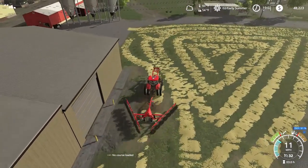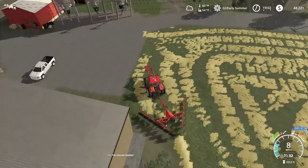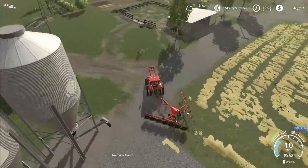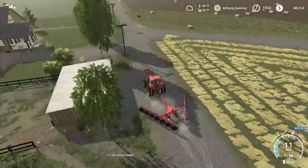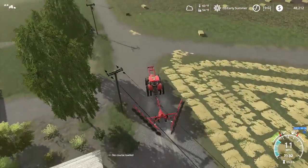I believe that the hay that you miss, that you don't pick up, disappears after a while. So I hope that's what I did in FS 17. Yeah, and so hopefully it does the same thing in FS 19. And all the hay that we're missing right now, it'll eventually just disappear.